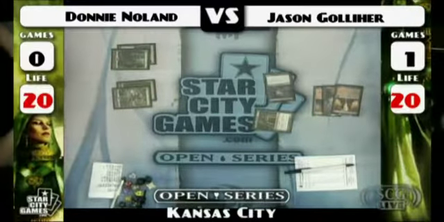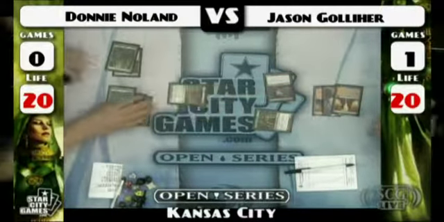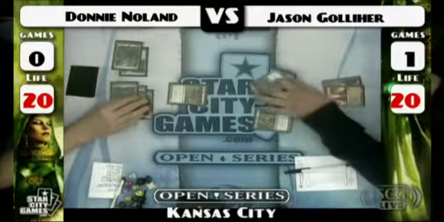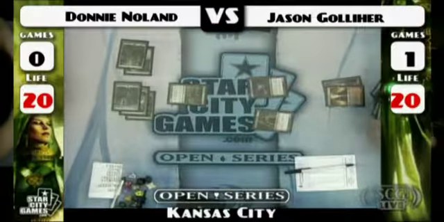Things do not look bad for Donnie, though. Donnie on the bug deck on the play is so hard for anybody to beat. Oh, he's got his own Spreading Seas in the form of Acidic Slime. Now, this card is actually pretty shockingly good here. It's going to take out two cards, period.